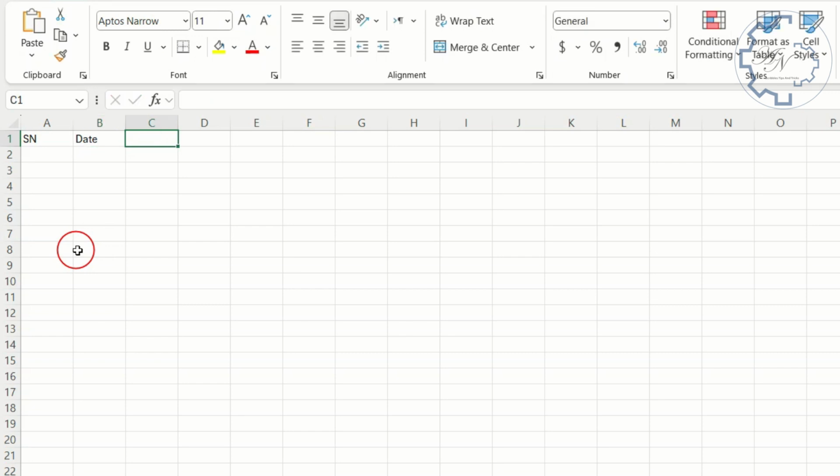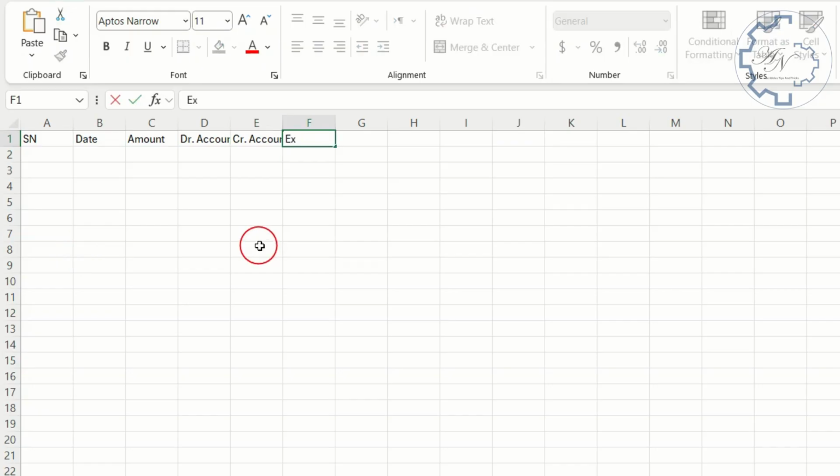Amount. Debit account. Credit account. Finally, type explanation.